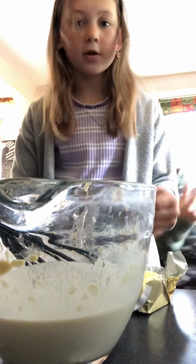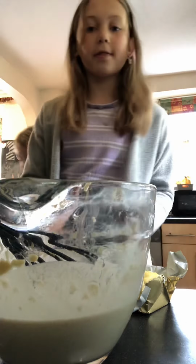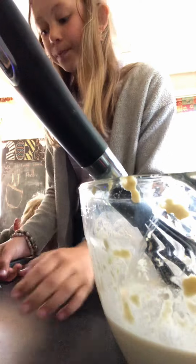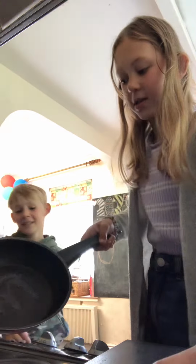Right. If you bring the butter over there, I'll get the pan. First pancake, the worst pancake. I just said that, by the way. It is true, though. First pancake is always the worst. Last time we were making pancakes, the plate was in the grill, and the grill was so hot that it cracked the plate. Yeah, I think I turned the knob by accident.